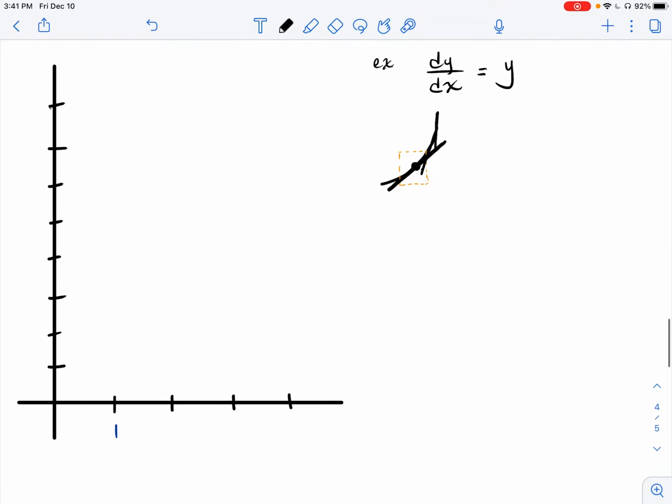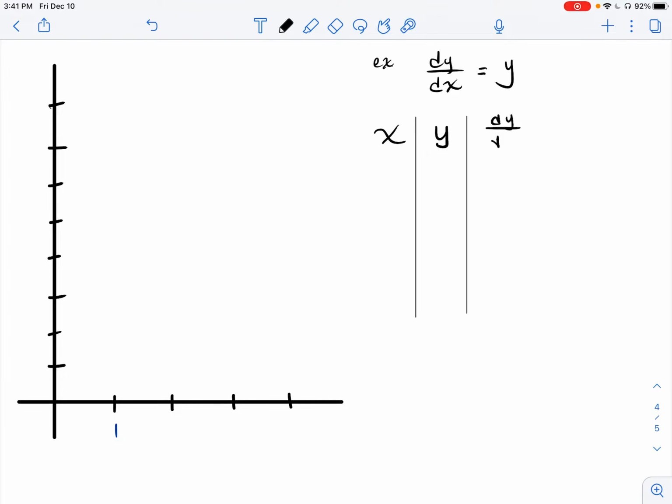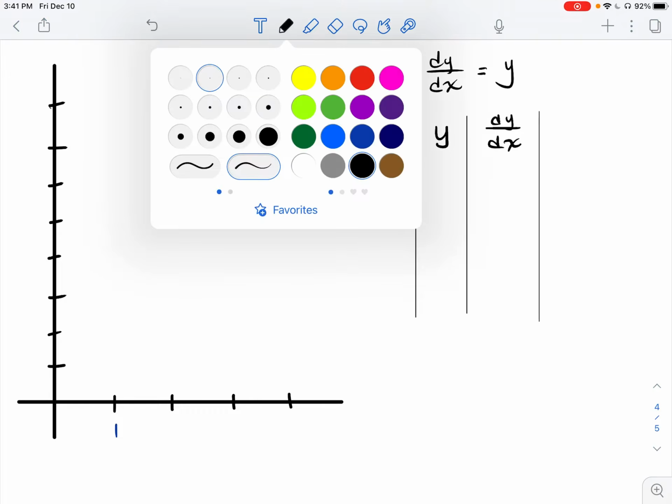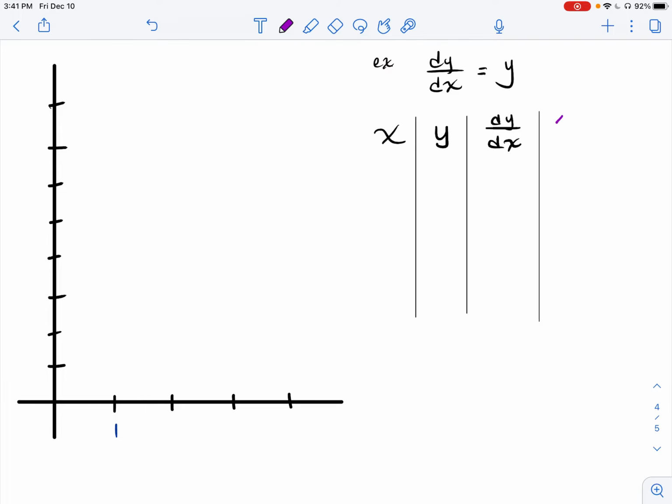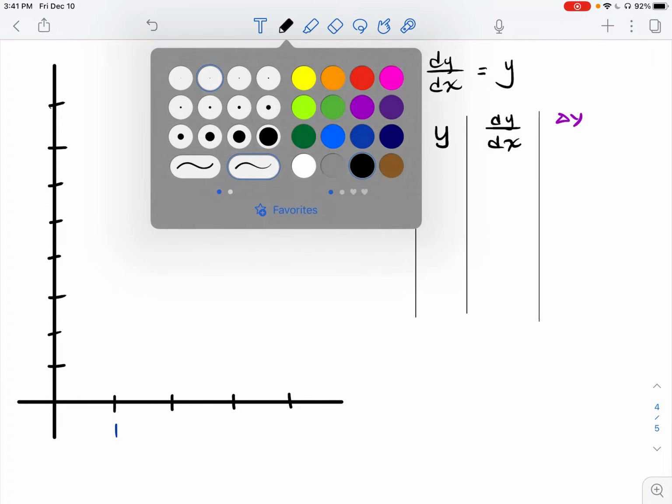Okay, if that's a little difficult to process right now, let's do an example with this very basic differential equation. When doing Euler's method, it's often a good idea to set up a table, and we're going to sketch everything in just a moment. Let's set up a table. We're going to need our x value, our y value, and a column to represent dy/dx. Sometimes people also have a fourth column, somewhat optional, for delta y, or the change in y. Okay, and so our table is going to look like this.